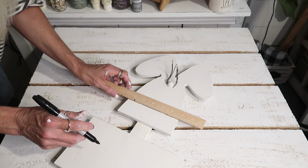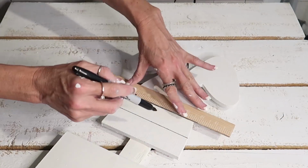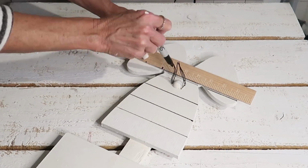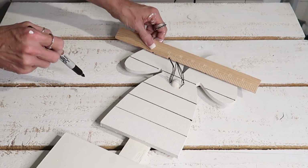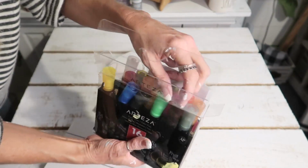So I took a little wooden ruler and a Sharpie and started drawing my lines to give it a shiplap look. I love shiplap. If you guys are brand new here, I love shiplap, love farmhouse decor.